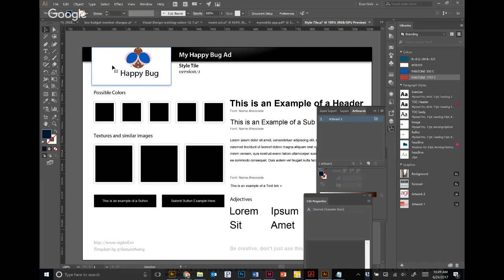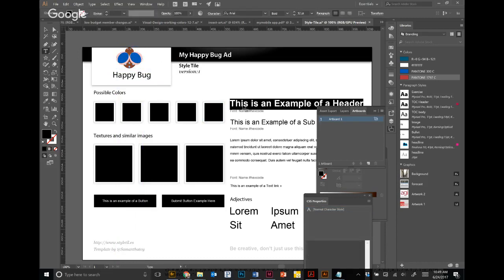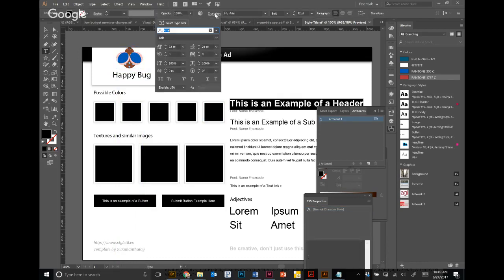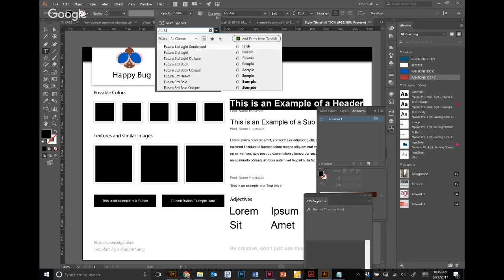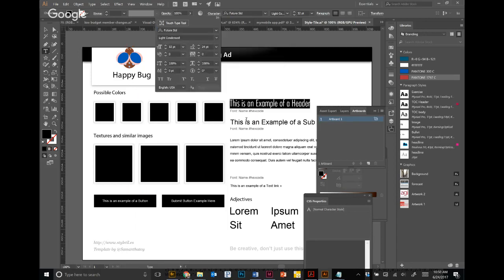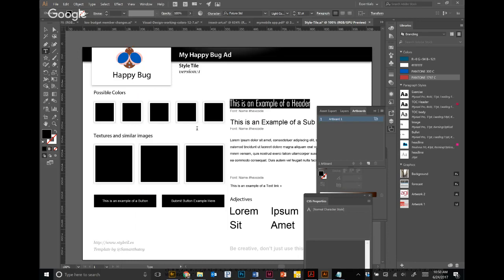So in here, we use these all the time just to build this stuff in, get rid of this stuff. It's about just selecting things, and we choose our font in here. Oh, we're not going to use that font. So we'll go up to character, and I know that I'm using Futura, so I just start typing F-U-T, and it comes up with all my Futura typefaces, and so I can set that as well.